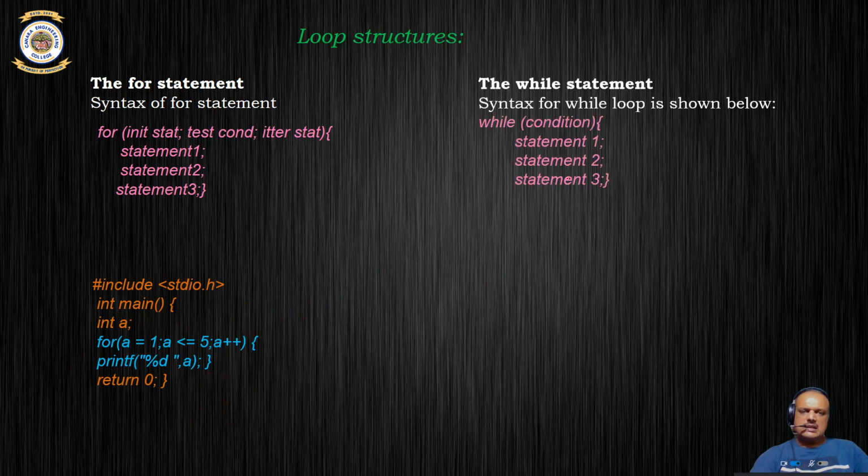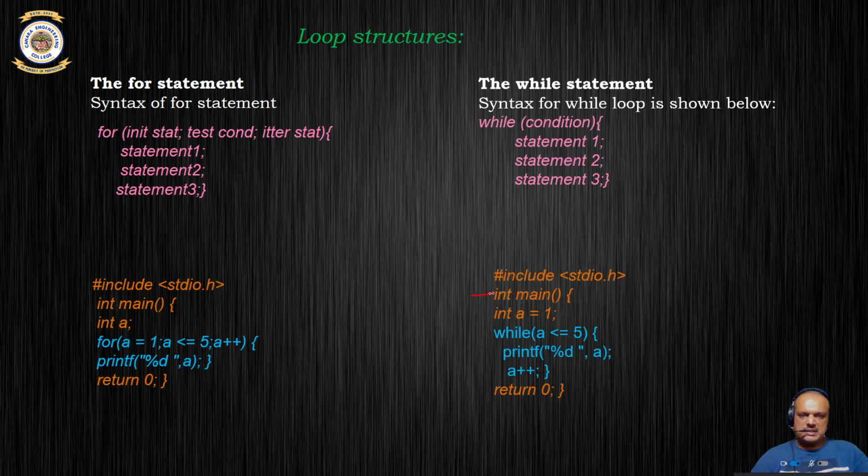Okay, and this is how a while loop is written. Again, while condition, till the condition is true, you keep looping. The moment the condition becomes false, you come out of the loop. So this is the example of a while loop. Again, I have my main function, then I have a variable whose value is checked, and now the same thing can be mimicked using a while loop. Mind you, for loop and while loop are interchangeable. But you use it as per your convenience, whichever you are comfortable with, or in fact whichever makes the code more readable and more legible to any given programmer.